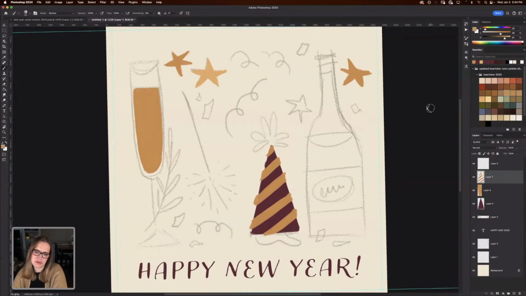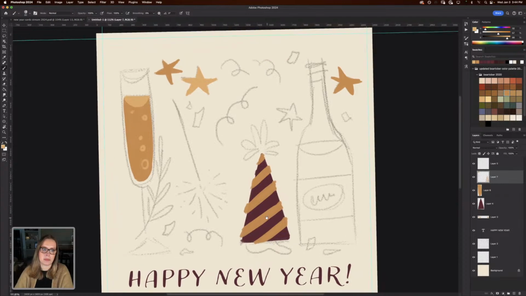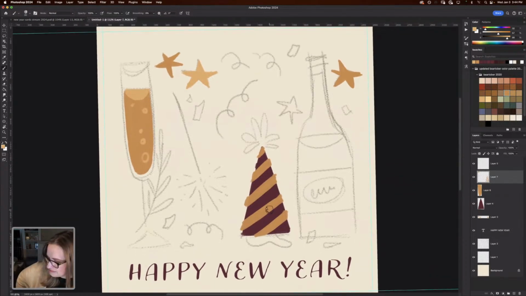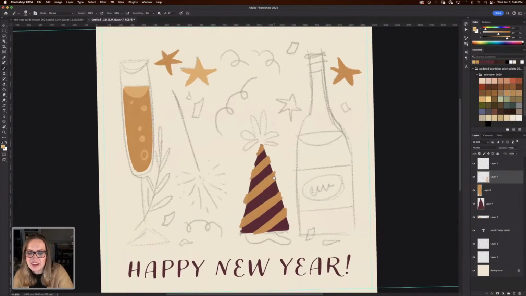Okay, let's see. What color do I want to do the champagne bottle? Champagne itself, I painted gold. So we can add some little bubbles here. Let's see.